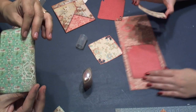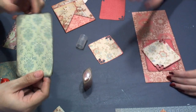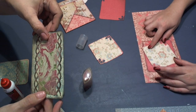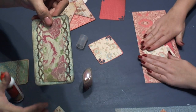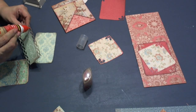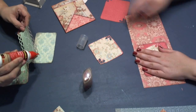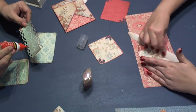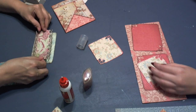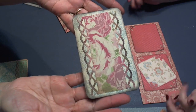So here's another tag that I'm making, and it's just a double-sided piece of paper, and I stamped it with a white stamp there. And I cut this using that same punch, and I'm just going to glue it right smack in the center. And I'll make the tag look like it's a designer tag. And on this page, I mainly used a lot of the scraps that I had from cutting for the other pages. Yeah, I ended up having a lot. See, so when you glue that to that, it gives you, voila.